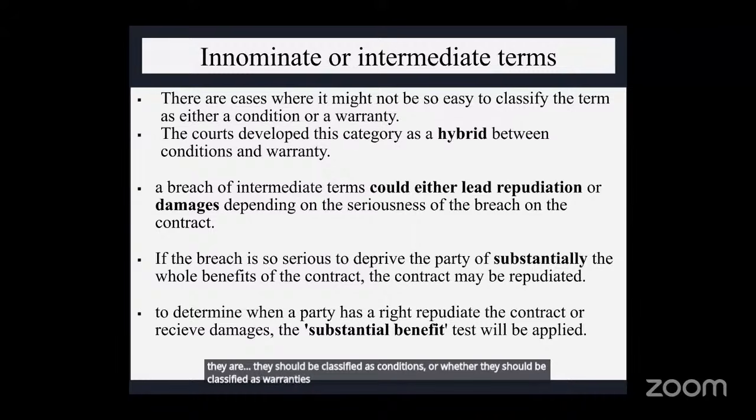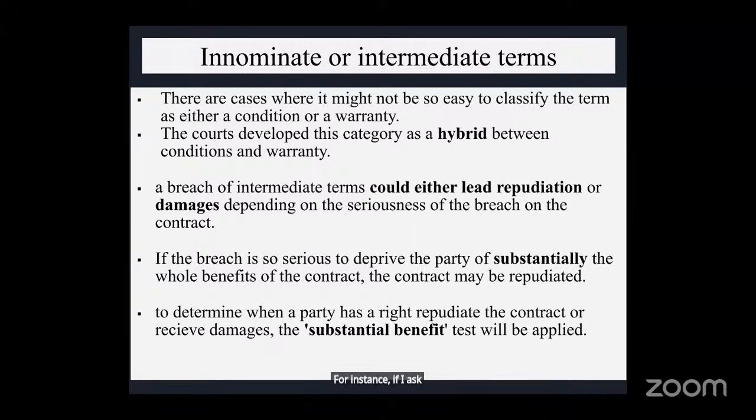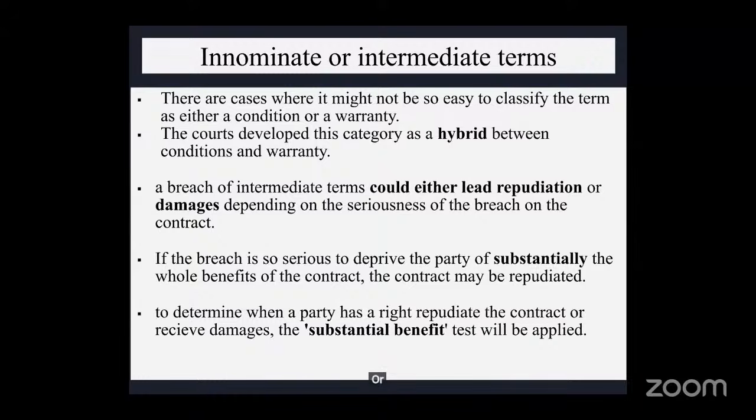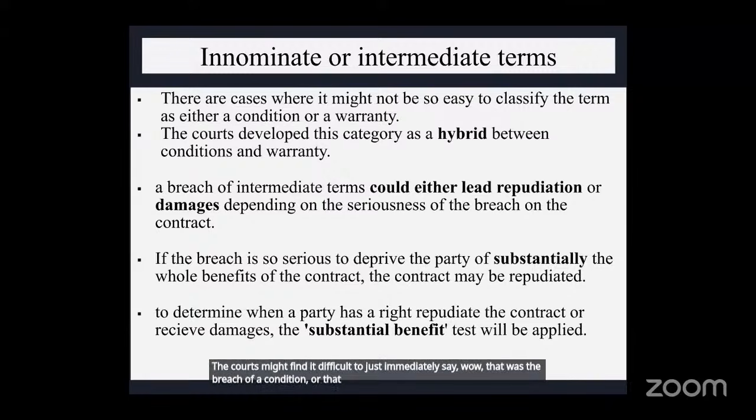For instance, if I ask for a Toyota, right? If I ask for a car, a Toyota RAV4, and what is supplied to me is a Toyota Highlander, or even a Honda Civic, or a Honda CR-V, right? You would see that the court might find it difficult to just immediately say, well, that was the breach of a condition, or that was the breach of a warranty.